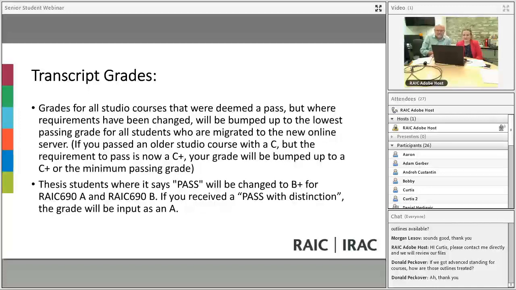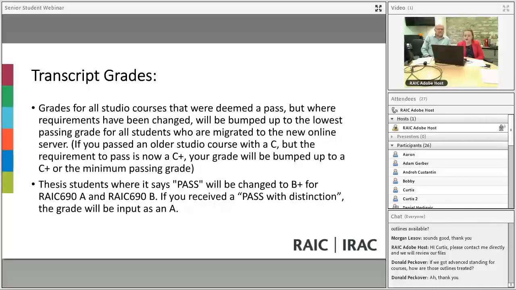So basically, transcript grades. We just wanted to identify this. As you all know, things have gotten uploaded to the new online server, and your transcripts and all your courses are available online through your student portal account, which we're very excited about. But just so you know, there have been a couple of changes in how things are displayed. Grades for studio courses that were deemed a pass in the past, and only if you've been around in studio for a while would you not have had a grade, probably.